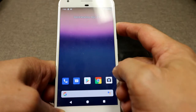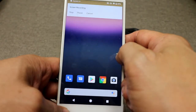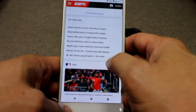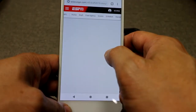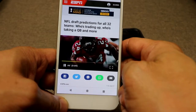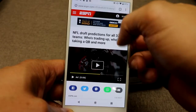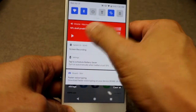Then press the power button for half a second and long press the screenshot button. Here you can actually record the screen. I tried to do some tests and record what's going on on my screen — it records fairly well. However, it did not record audio. I don't know if the Android developers are planning on adding audio recording, but for this current version it is not capable of doing that.